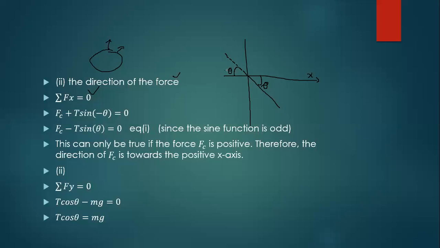So if this one is negative theta, even this one will be negative theta. So in your calculations, if you find that your angle is negative 29, what should come to your mind is that it is either taken from below the positive x-axis or above the negative x-axis. Are we together?